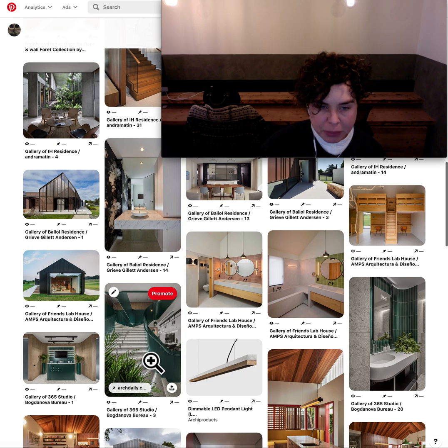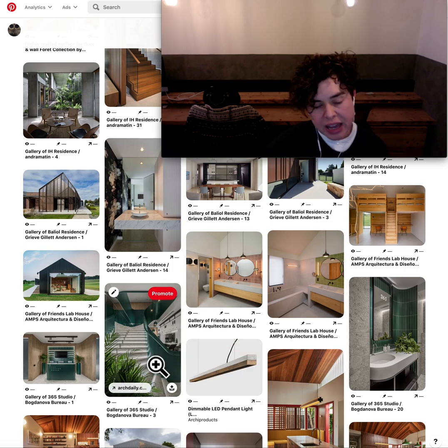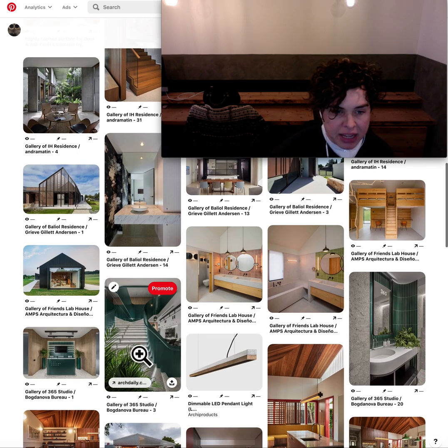That same color palette from that same project, I pinned the stair again. This has got the solid balustrade in the vibrant green with the separate handrail, but it was the choice of the tread lighting that really caught my eye. So that's quite a dark space, and actually that green is making it a darker staircase. And then the choice to do the LED strip lighting where the back of the stair nosing meets that riser, I just thought that really lit up and looks well on the green. So that's why that made the board.